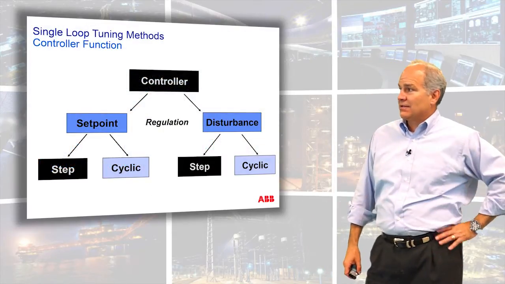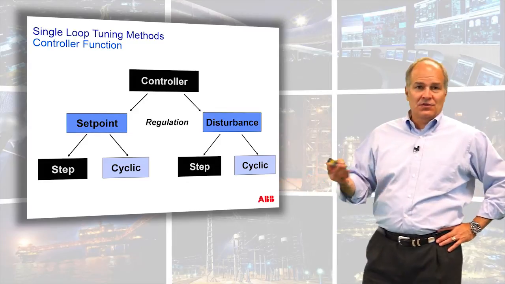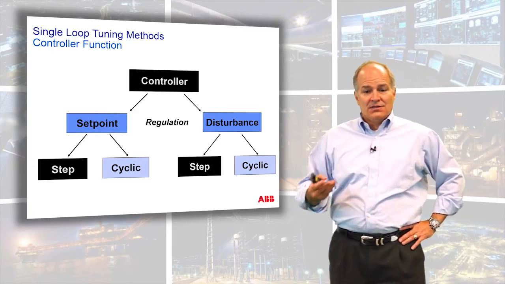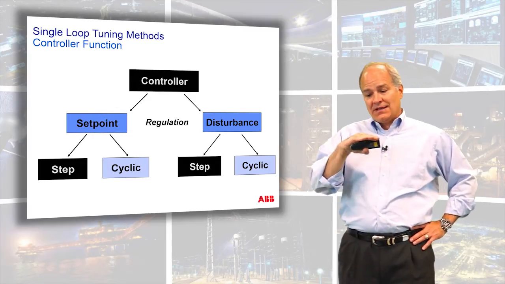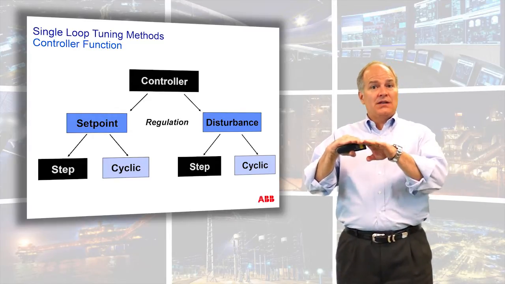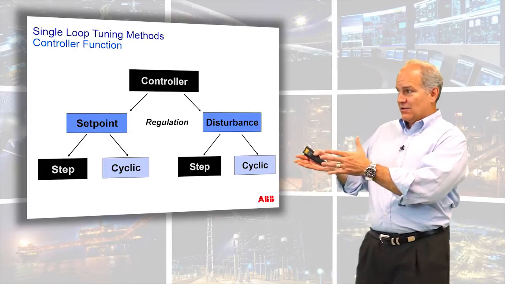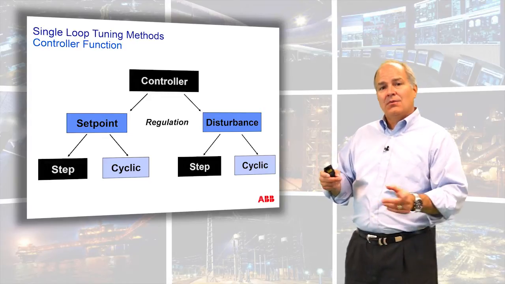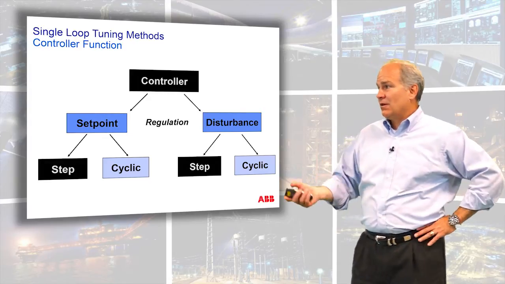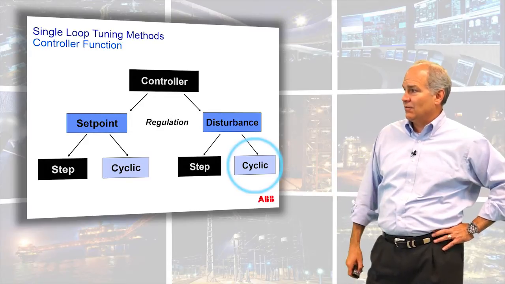Now, in the world of process control, we talk about set point changes and disturbance. So those are both forms of regulation. If the operator changes the set point, we want the measured value to get there. If the set point's flat and the process moves, we want it to get back. So they're both a form of regulation. And we've been talking in terms of steps. I have a step change or a step disturbance. Well, what happens if I have a cycle? We're going to focus primarily on cyclic disturbance, and we'll talk on both of those as we move through.